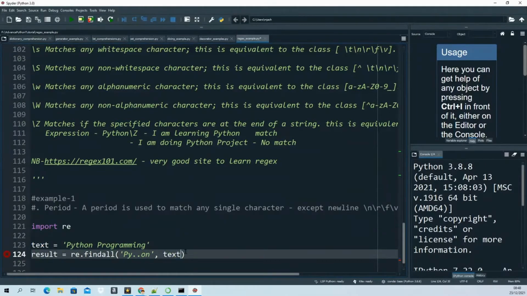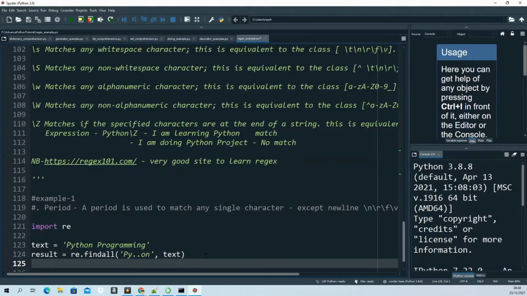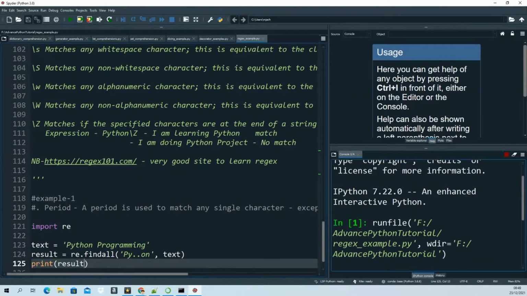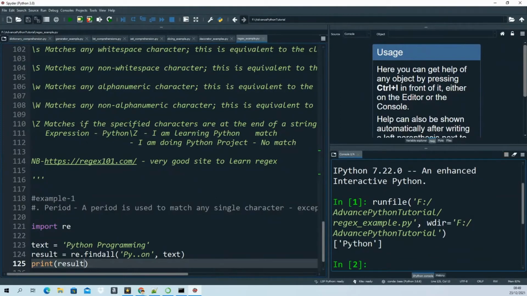and now if I print the result, it will give me the full word, Python. So I'm just going to make it bigger and run the program. So you see the Python.